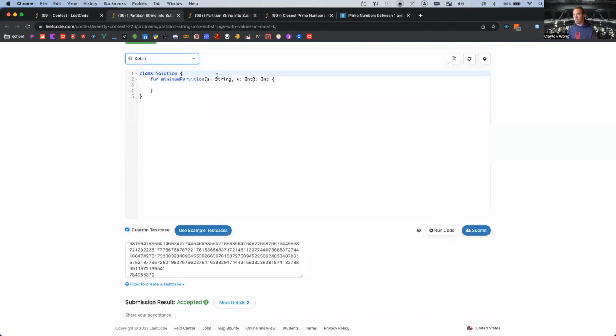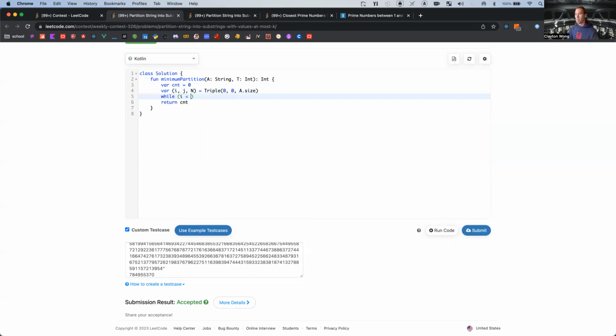Let's do Kotlin. Threshold T. Count 0. We're trying to count to the end. i, j, and n is a triple 0, 0, and a.size.